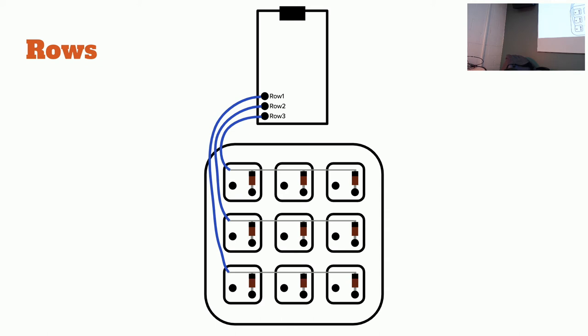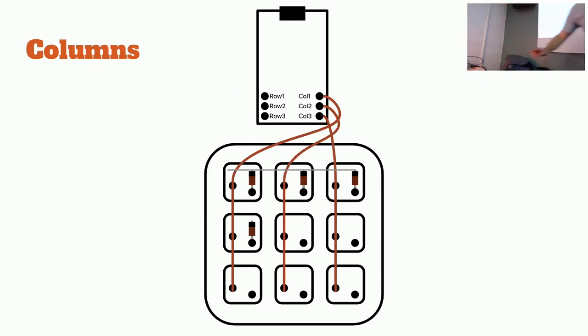All right, I think over half of the class has gotten all the row wires done. So we're going to move on to the next step. It's not complicated, so if you're a little behind, don't worry about it too much. The next step is to make your columns. Take your wire and go across the pins that are not connected yet. Loop around here with your wire, loop around here, and then bring that column wire up to the first column. So this is column one, column two, column three. Connect them in that order, one, two, three.